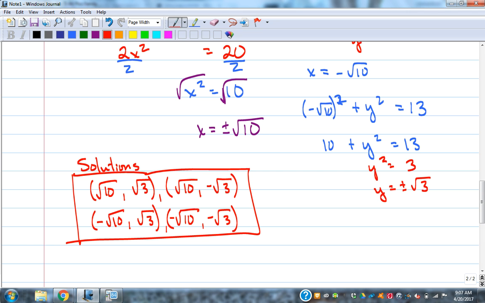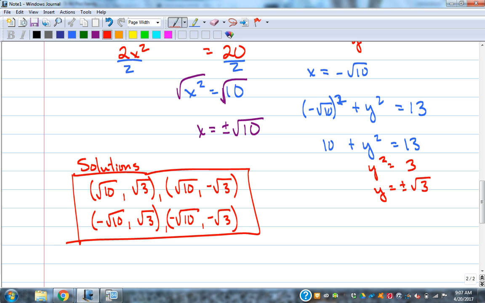Will your solutions always be both the positive and the negative and then switch? If you took a square root to solve, like that one, one says positive, one says negative, and then you switch to 3, because I use square roots to solve on both variables. If you don't use square roots to get x, then you probably won't have both of them. If you don't have to use a square root to get y, you probably won't have both of them. So this one, you use square roots on both of them, so you got plus or minus on both of them.